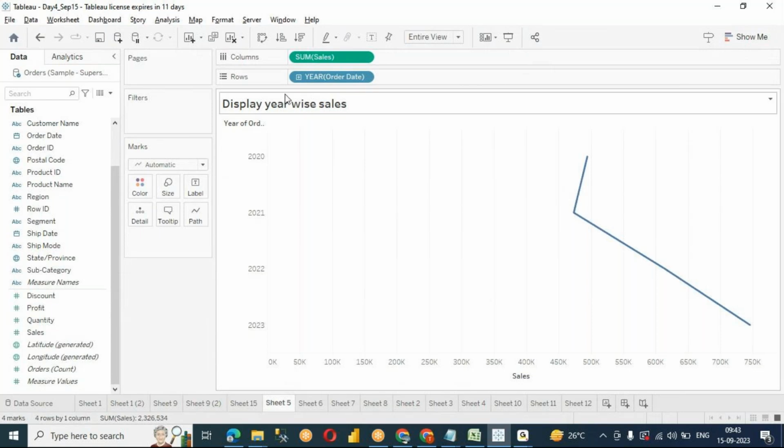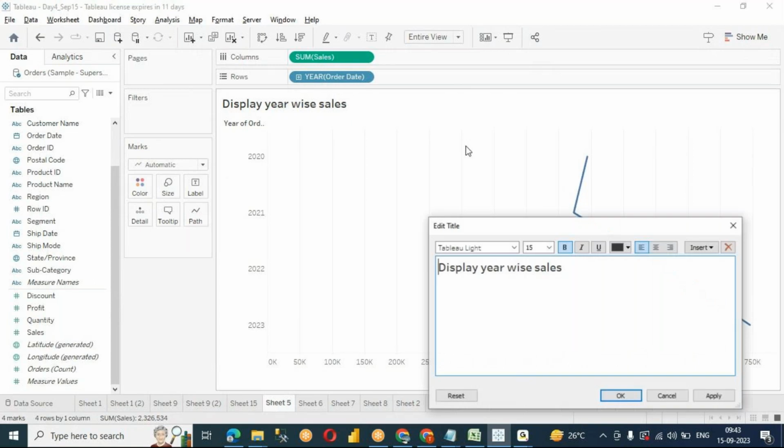The default behavior of BI tools is that if you drag date related fields, the default type of chart is a line chart. A very, very important interview question: if we have date fields in the row shelf or the column shelf, the default type of chart is a line chart.